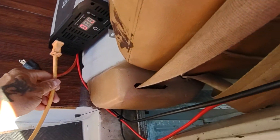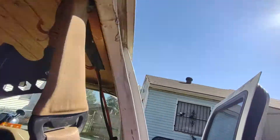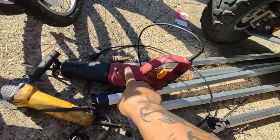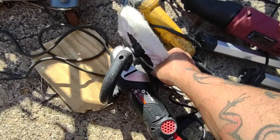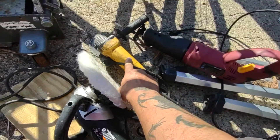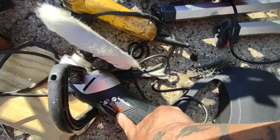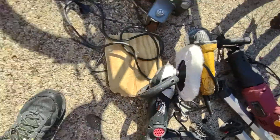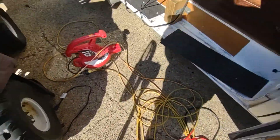Wow, that's impressive - with an extension cord! I'm running this off of a car battery and a 100-watt solar panel. So I tested all this: it will run the fan, it ran the sawzall no problem, it ran the grinder, it ran the buffer. The grinder was also 12 amps - surprised it ran that. This one is 6 amps and that one was 11 amps, so it ran all three with no problem. It also ran the vacuum cleaner at 7.5 amps, no problem. And it just ran that 12-amp leaf blower.